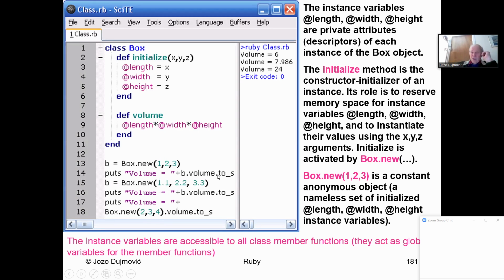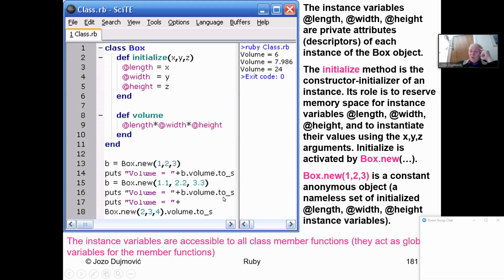Why is it different? Because previously 1, 2, 3 were integers and this volume was an integer. And this 2s created this string 6. Now I have float values 1.1, 2.2, 3.3. And with these float values, the volume is now a float value, actually 7.986.